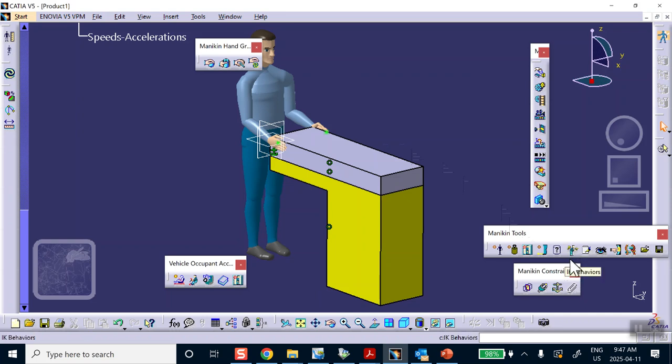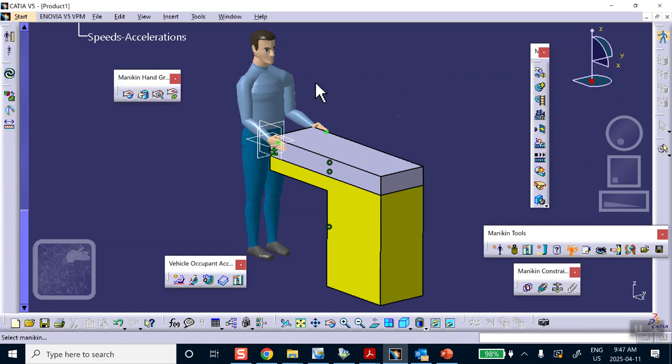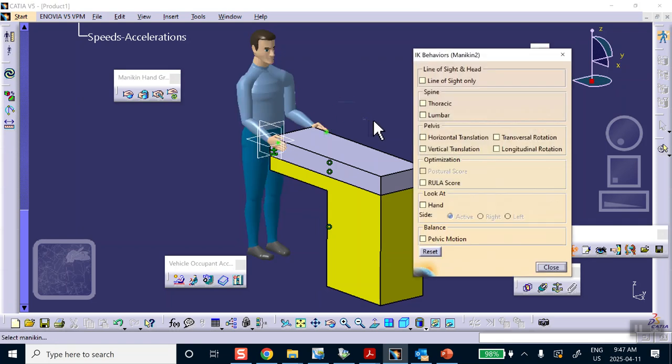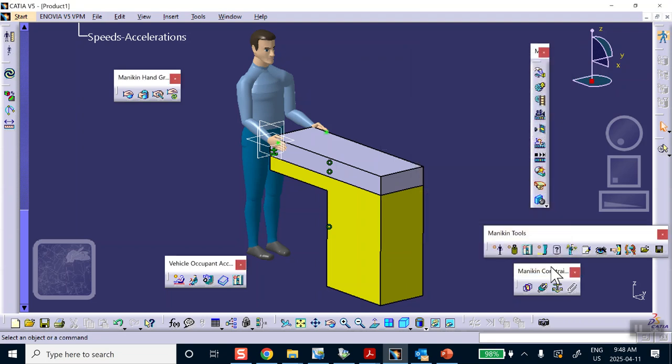Inverse kinematic behavior. Click, and then you have to select the mannequin. First thing I'm going to do is use look at hand. So I'm going to check this, and then say okay. Look at, for example, the right hand. All right, let me make it the left hand, and then say okay.